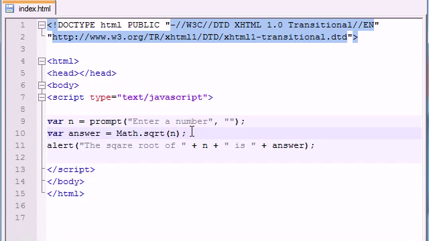And if you want a list of the math methods, just go ahead and look online. They have a huge list of them. There are probably, I want to guess, like 30 or so. But anyways, enough of me talking. That is all I am going over for the math object.